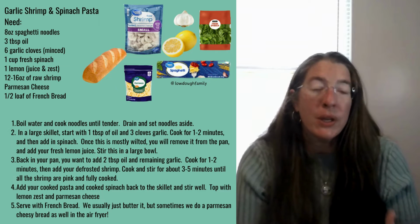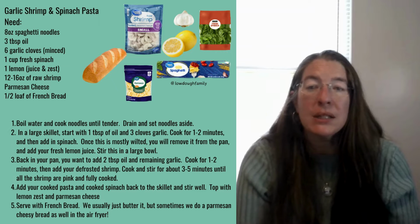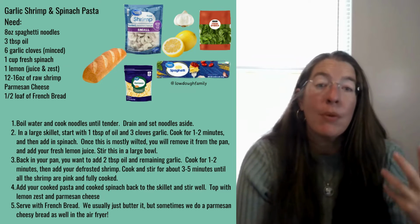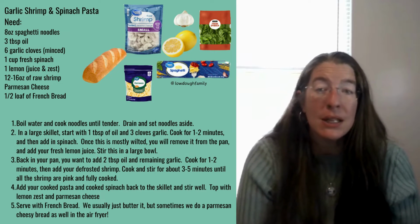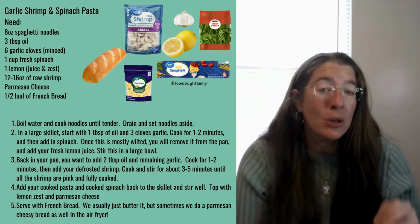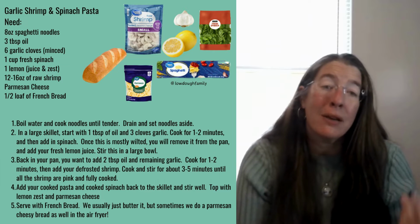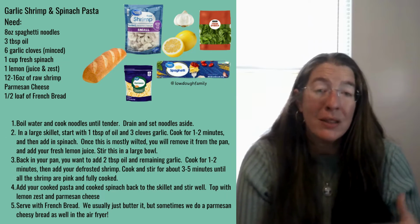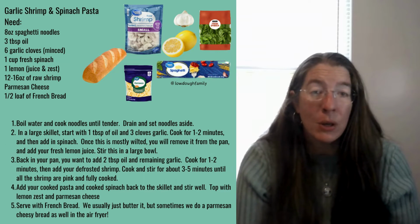Then once all the spinach is fully wilted, we're going to take that out of the pan and just put it aside for a couple minutes, and then we're going to cook our shrimp. These shrimp from Walmart came frozen. Now, there's a couple different options of how you can defrost these. I know some people just throw the bag in the fridge overnight. That works. You can put them in a colander inside of another bowl. Or what I usually do, because I forget to do this ahead of time, is I just run them under cold water in the sink in a colander while moving them around, and they defrost fairly quickly.